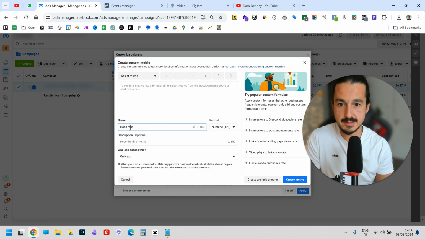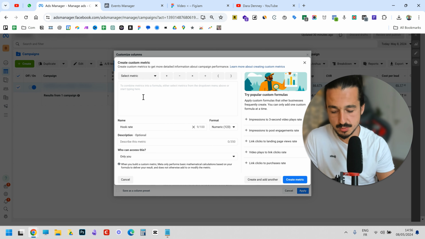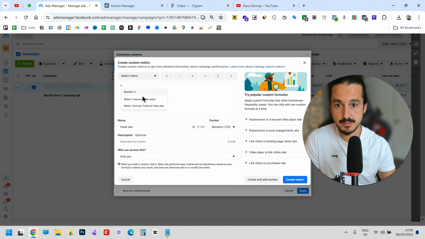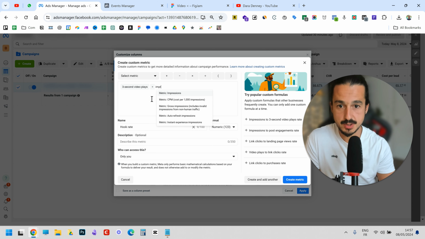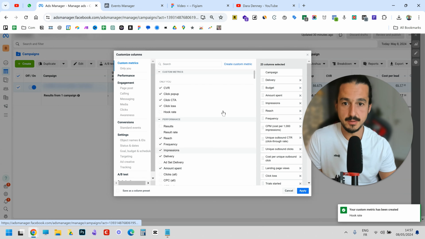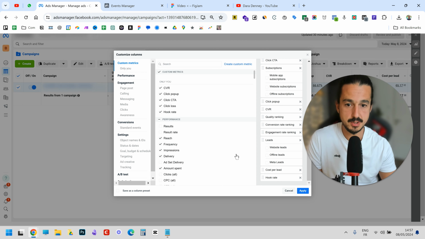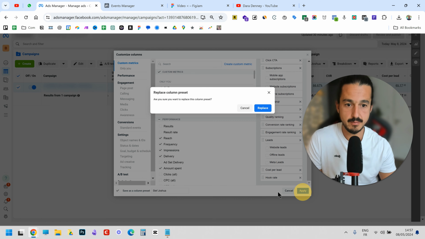This is the metric that will tell you how many people are sticking to your video when they see it. To do that, you look at 3-second video plays divided by impressions. Done. It appears here. And then you put it wherever you want and you save.